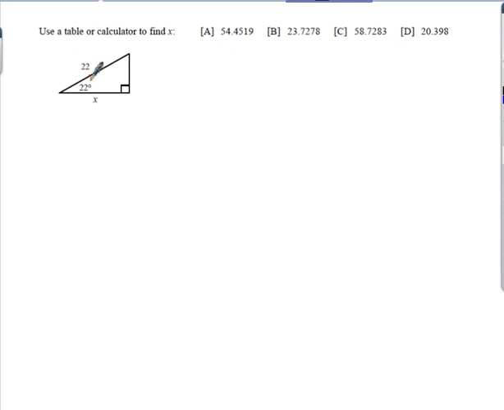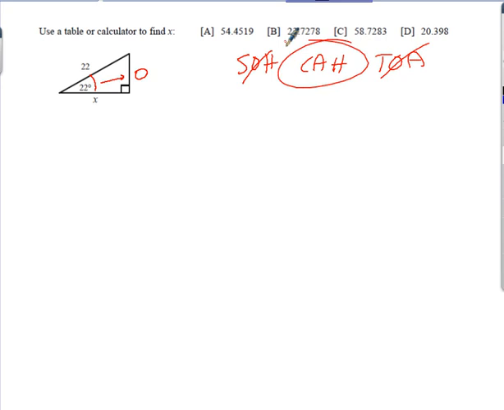All right, so we've got a reference angle. Notice this time that the opposite is not given. So when you say SOHCAHTOA, you can rule out anything with an opposite in it. So obviously this time we're going to use cosine. Let's label the rest of them. Here's my right angle. Opposite of that is the hypotenuse, and the only one left over is the adjacent.